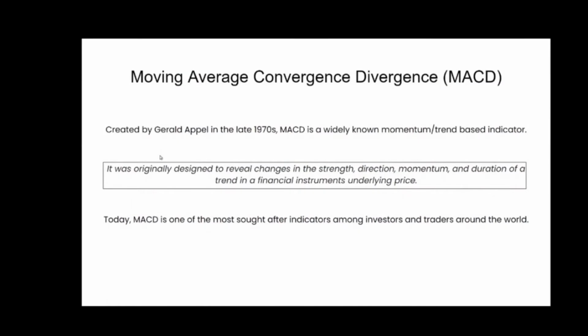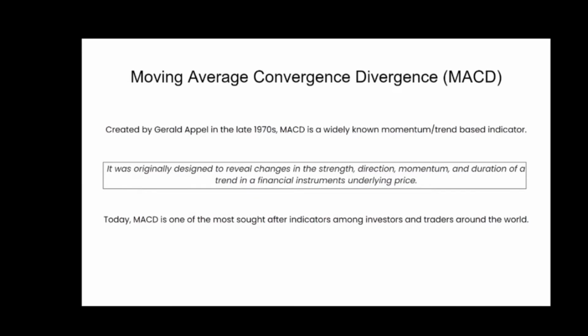And I'm happy that you went over moving averages first, because in order to understand our next topic, we have to have a good understanding of what a moving average is. So the next indicator, or secondary indicator, we're going to be going over is called the moving average convergence divergence, or otherwise known as MACD.